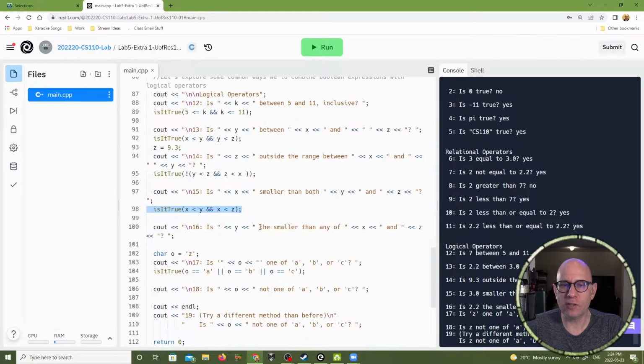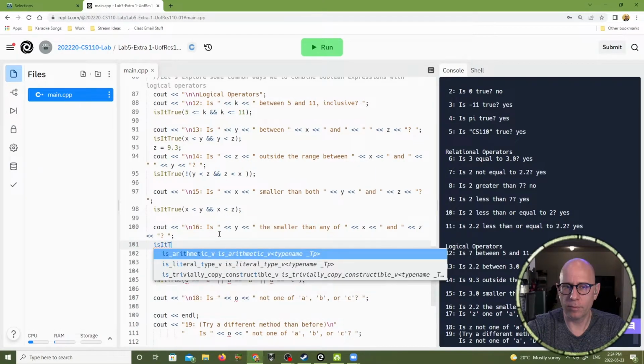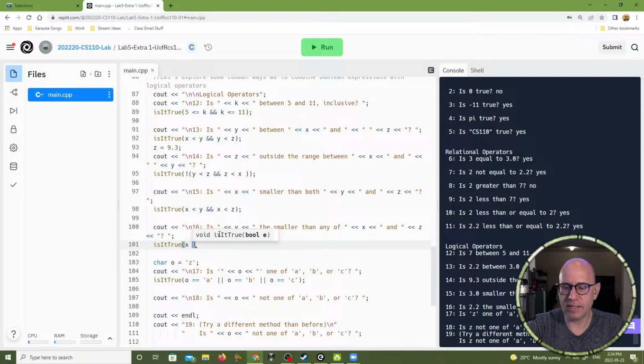Next, is y smaller than any of x and z? Now let's take a look at what we got for those. Is 2.2 smaller than any of 3.0 and 9.3? For this one here, both do not need to be true. Instead of less than, is y smaller than x?